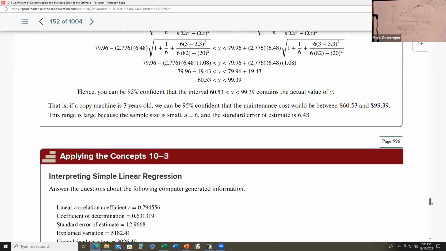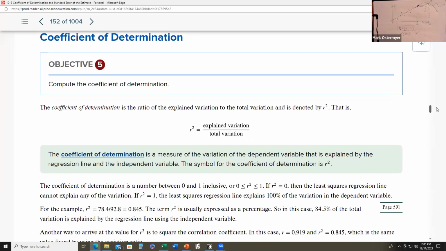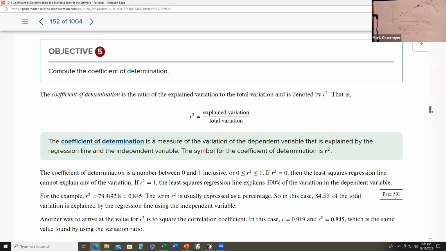So the only thing I'm really going to hold you responsible for out of this section here, ladies and gentlemen, is that coefficient of determination R squared, which is the ratio of the explained variation to total variation. And just remember, the closer R squared is to 1, the stronger the linear relationship, or the more accurate the linear regression equation you have in explaining the data, as opposed to if R squared is very close to 0, that you do not have a very strong linear relationship or linear regression equation. And you should maybe think of performing some other regression on your data as opposed to linear regression.